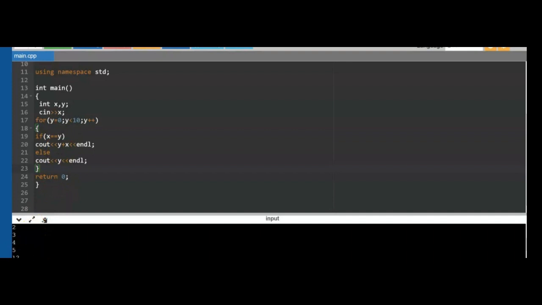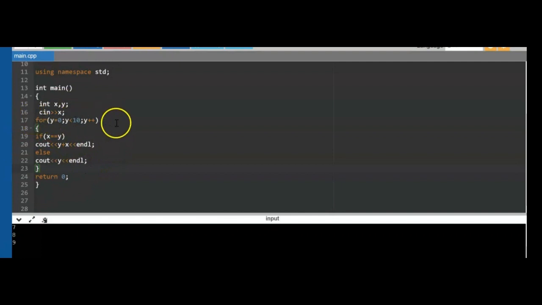When the value becomes 6, x and y get added up. So now you can see an output here. All other numbers are displayed, 0 to 9 is displayed, but at the point 6 these steps work out, that is 4 plus 6, because of this condition. This is the way the program is working.